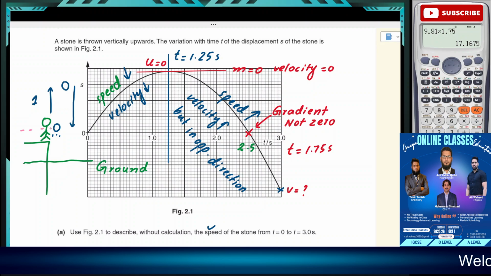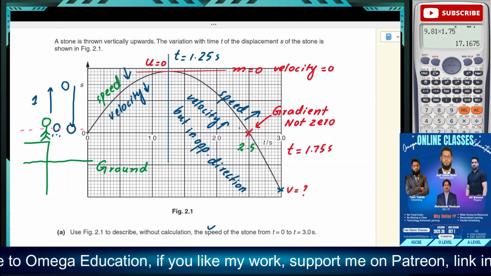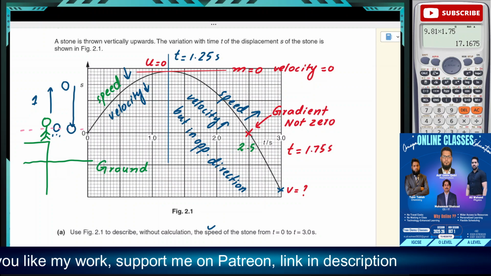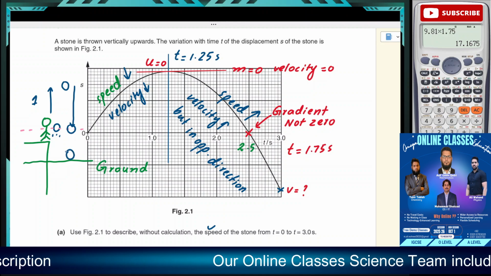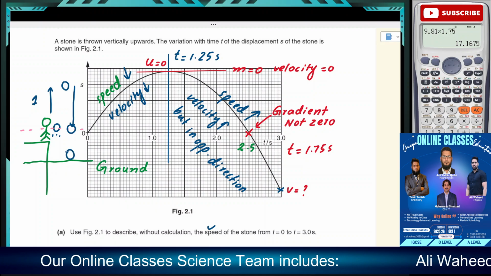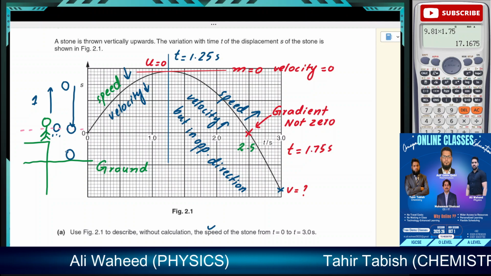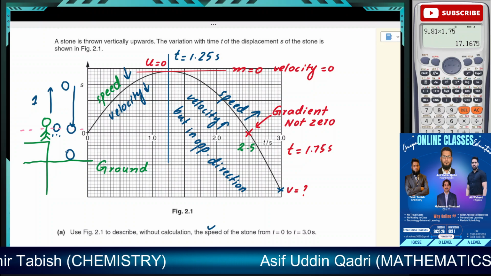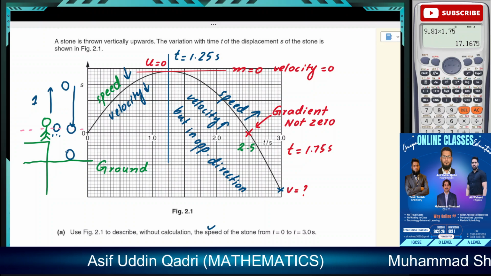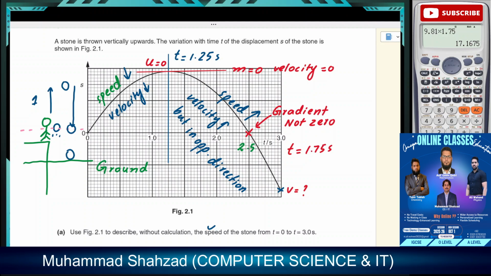So let me draw the reference line. At exactly 2.5 seconds, it returns to the reference point, which you can see over here. And after 2.5 second till 3.5 second, it goes below the reference point. That's why your displacement is negative. We don't know how much is that, but it is negative, which means your object is now below the reference point. So this could be the situation for which the displacement time graph will look something like this.